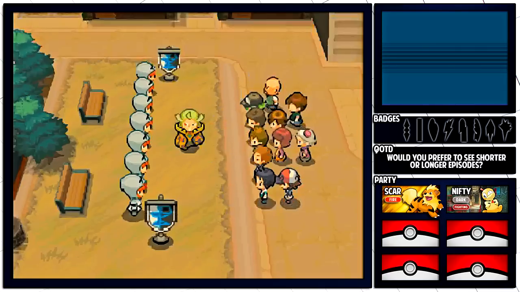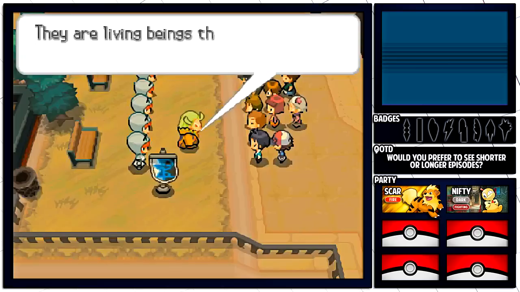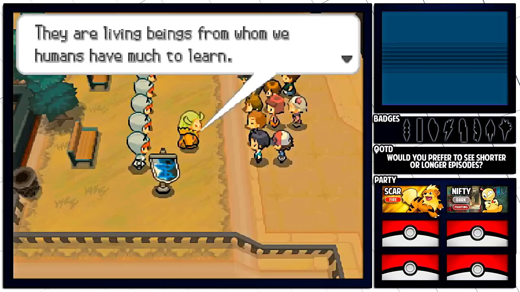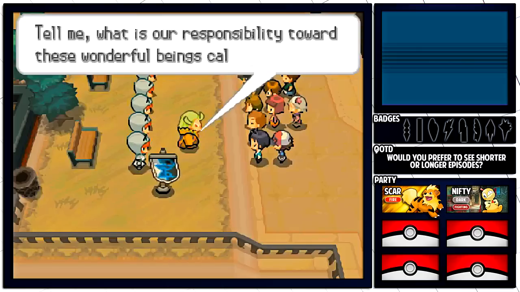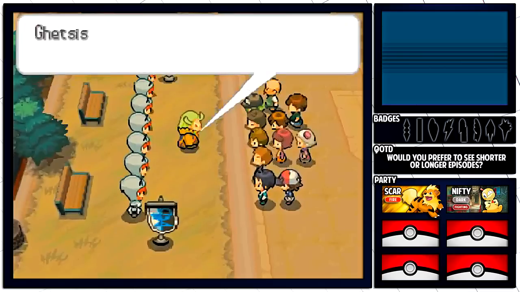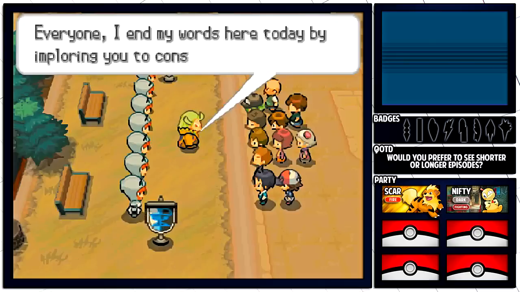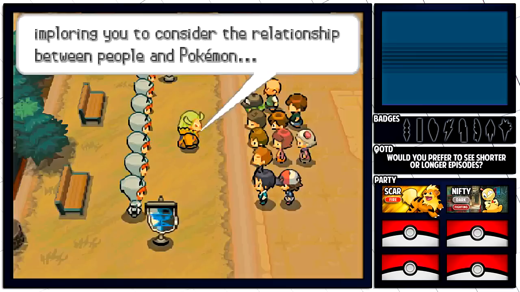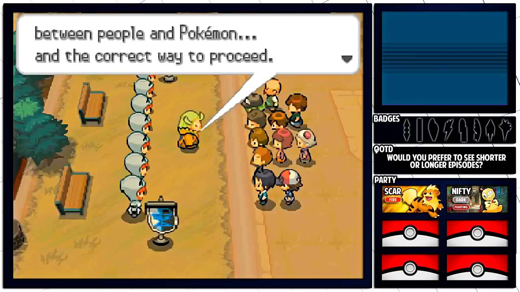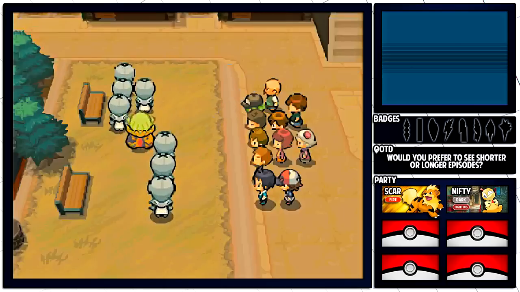Can anyone say with confidence that there is no truth in what I'm saying? Oh, I don't know. Insolent fools! Now, ladies and gentlemen, Pokemon are different from humans. They are living beings that can contain unknown potential. They are living beings from whom we humans have much to learn. Tell me, what is our responsibility towards these wonderful beings called Pokemon? Oh, what could it be? I don't know, who are you? That's right! We must liberate the Pokemon! Then and only then will humans and Pokemon truly be equals. Everyone, I end my words here today by imploring you to consider the relationship between people and Pokemon, and the correct way to proceed. We sincerely appreciate your attention. Team Plasma, out!